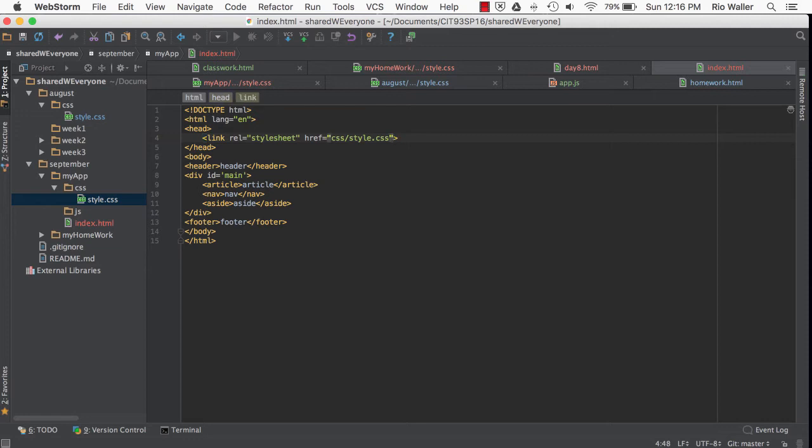All I did there is, as I was typing, after I got to the href, I knew I was going to have a reference there. So I typed css, and as soon as I started typing, I pressed control spacebar. There it is. It goes out and looks in that folder and knows there's already something. Really, there's only one thing, so it was easy for it to suggest. But if I had typed S, it would have done an even better job of filtering only the CSS files with S on them. So it's really good to know how to do that.